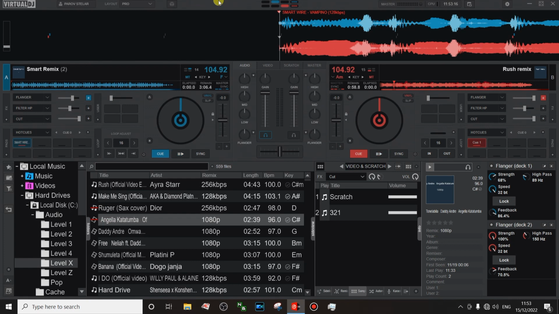At first we're going to look at how we can take away a song that is currently playing as we introduce the next one in the opposite deck. So we're going to keep in mind the effects or the filters, the deck color effects. Unfortunately, we can't talk about all these things in one video, so it's going to be a series of videos. For today, we're going to apply this deck effect, which is flanger, and some filter HP. And also we're going to keep in mind the deck color effects. Still, we're going to add some more flavor using the flanger there. And as we take out the song, somehow you might need to apply the cut effect. So this is going to be automatic.